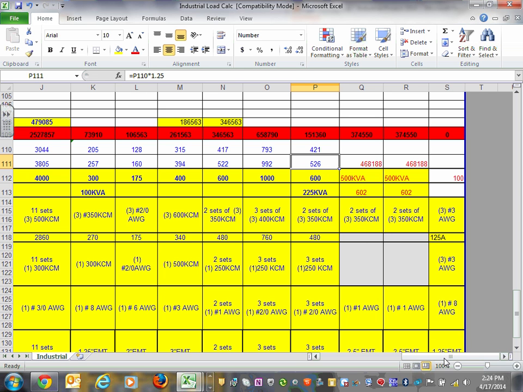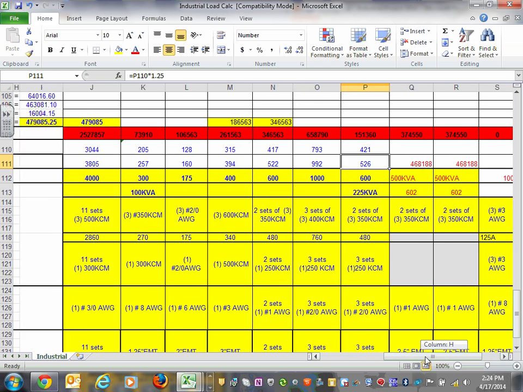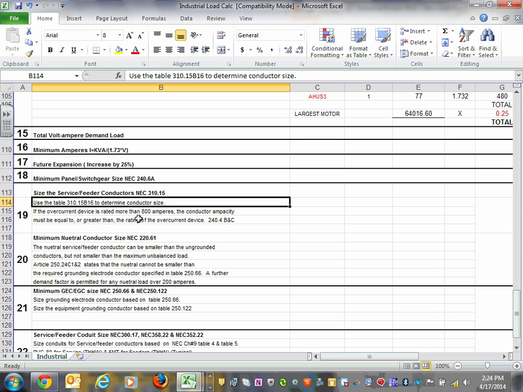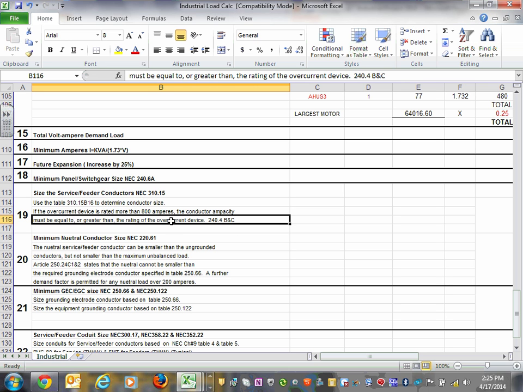So, okay, and then comes the fun stuff. You go to 310.15(B)(16). It got married and changed its name last code cycle. That's the one I use right here, 310.15(B)(16). All of these, guys, are THHN or THHN/THW conductors. If they're underground, you need the W. So I size them from 310.15(B)(16).